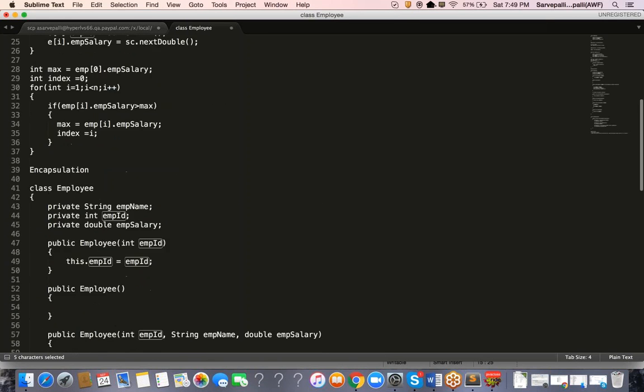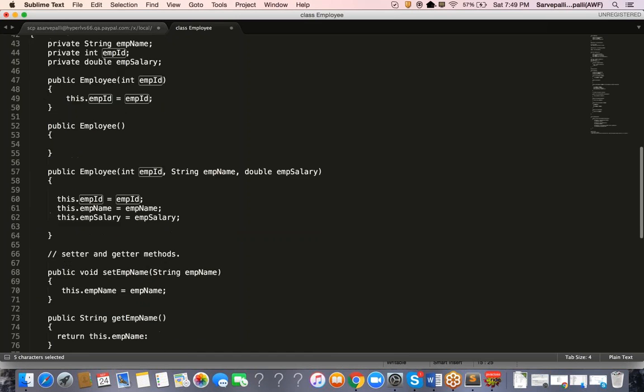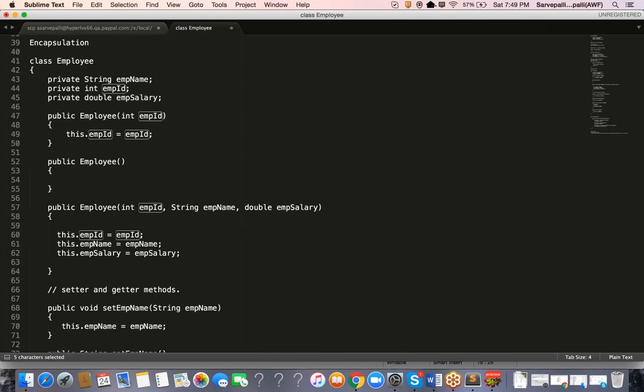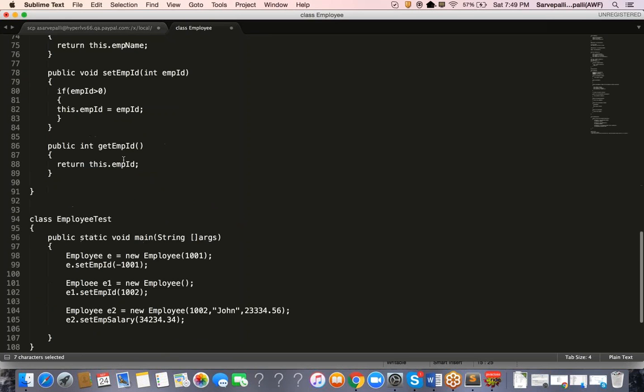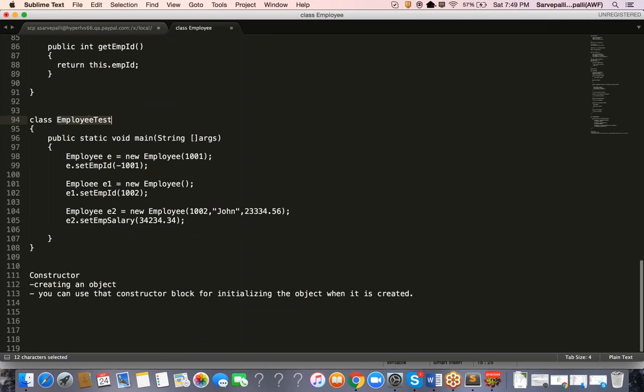So this is what we covered about constructor and encapsulation, guys. What you try now is, since you understood constructor, try creating a class called employee. Everyone has an editor, I guess. Create a class called employee. Declare variables like this. Create your own constructors. Create a test like this. Just put some values and display them using getters. Try it. I will guide you.